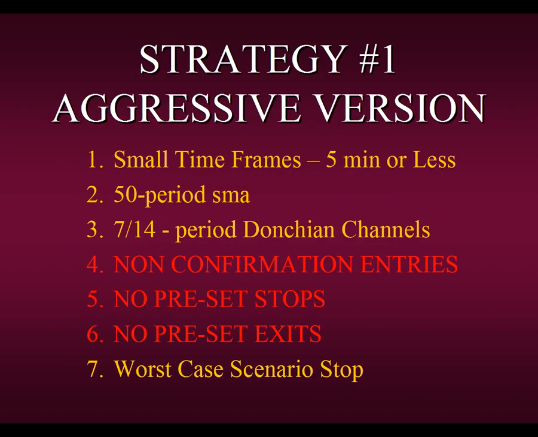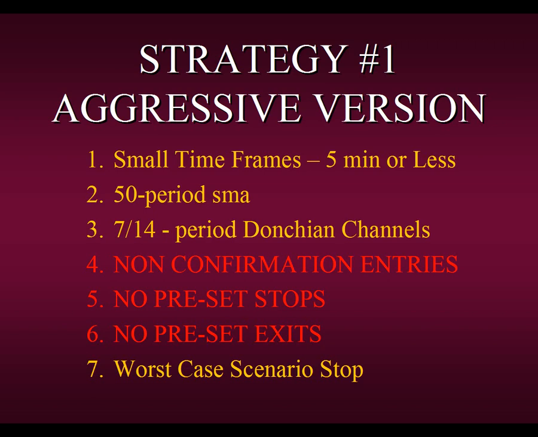All right, having said that, let's cover once again what are the categories involved here with strategy number 1, aggressive version. Firstly, we're only going to be looking at small time frames. This means 5 minutes or less. And in actuality, sometimes it could be 3 minutes or less. We're not going to be looking at tick bars or range bars, but just minute bars in these particular examples. So the examples we're showing you are anywhere from 1, 2, or 3 minutes. We're not even going higher than that. We're still going to employ our buy-sell line, which is the 50-period simple moving average, and the same rules apply.